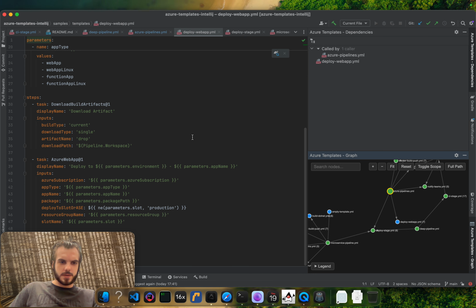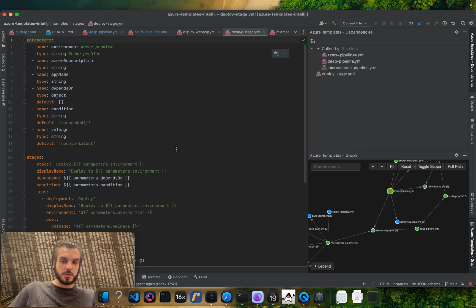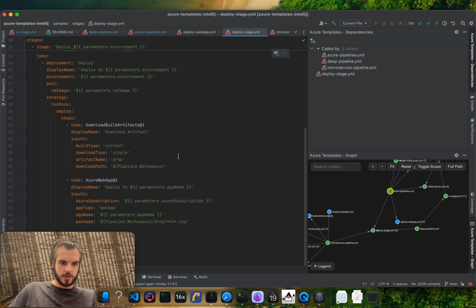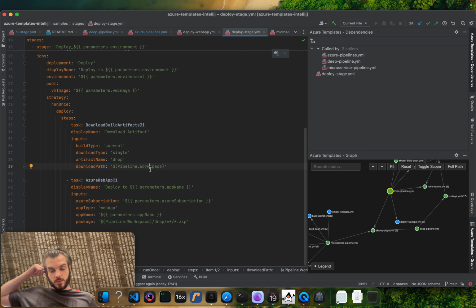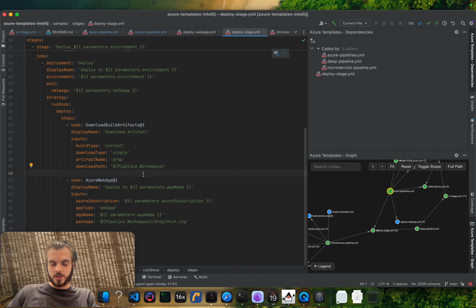I think that's it. Maybe there was something else, but yeah, I forgot. So thank you for being here, and I hope you will use it. I hope it will be useful. More features are coming at some point. Just shoot me a message on GitHub if you want something specific, or you can just code something and make a pull request.